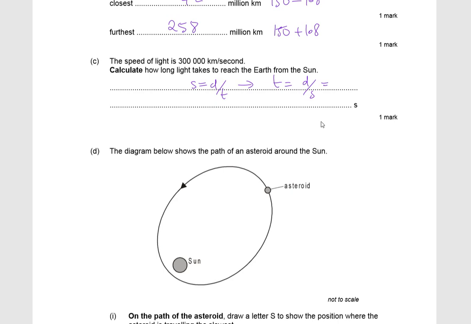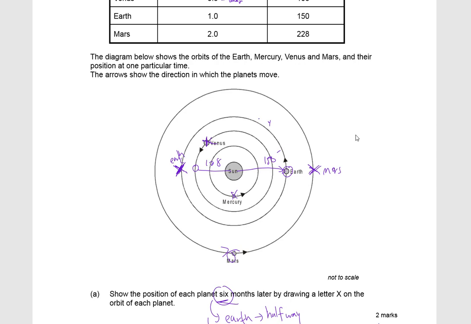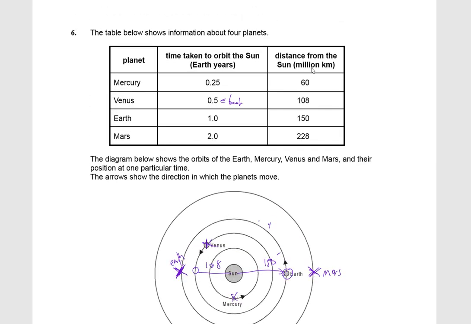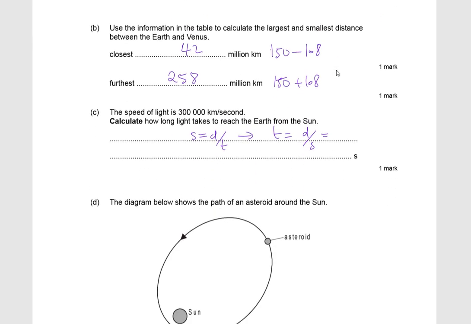So this will be 150 million kilometers. So 150 million. How many zeros? Million is 1, 2, 3, 4, 5, 6. Okay, kilometers. We need to factor in the kilometers. Let me just leave this one as kilometers for now. Kilometers divided by the speed, which is kilometers per second. So my answer.